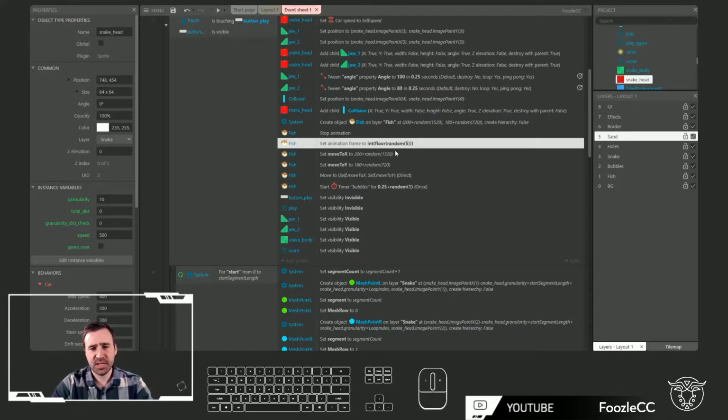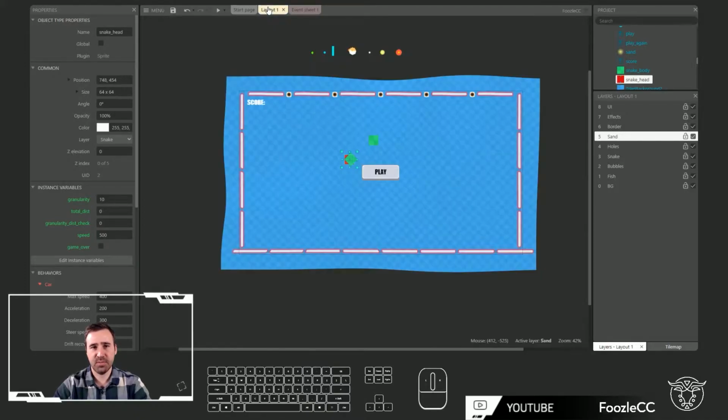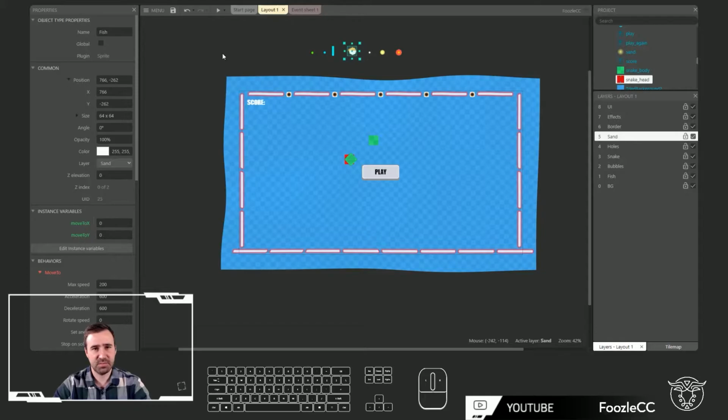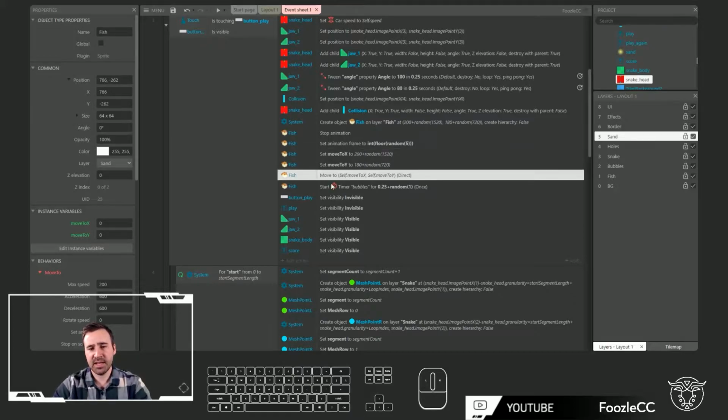And then I'm using a simple move to scheme on the fish so that it's moving. I thought about just leaving it static, but that was kind of boring. So what I do is I establish on an instance variable of the fish, move to X and move to Y. I store that so that I can do a couple of checks on that later. And then I initiate the move to. And I also start a timer on that fish, because I want to have it every so many seconds, have some bubbles go up in the air.